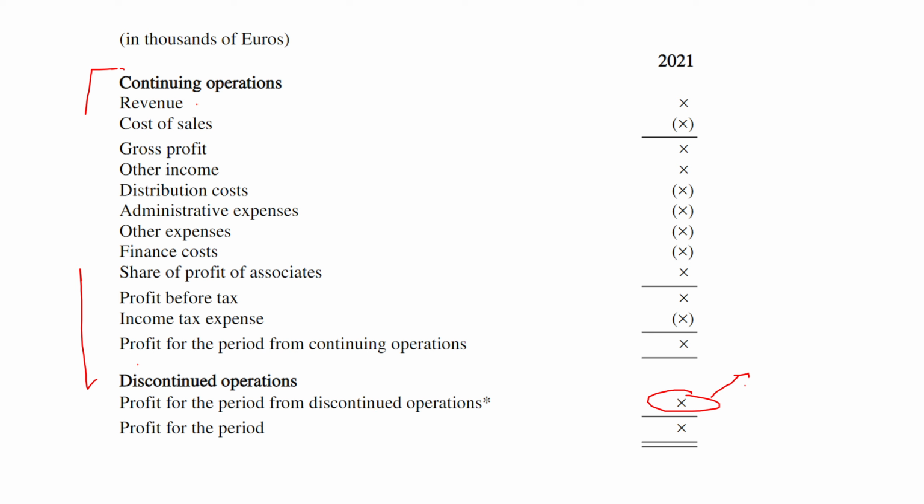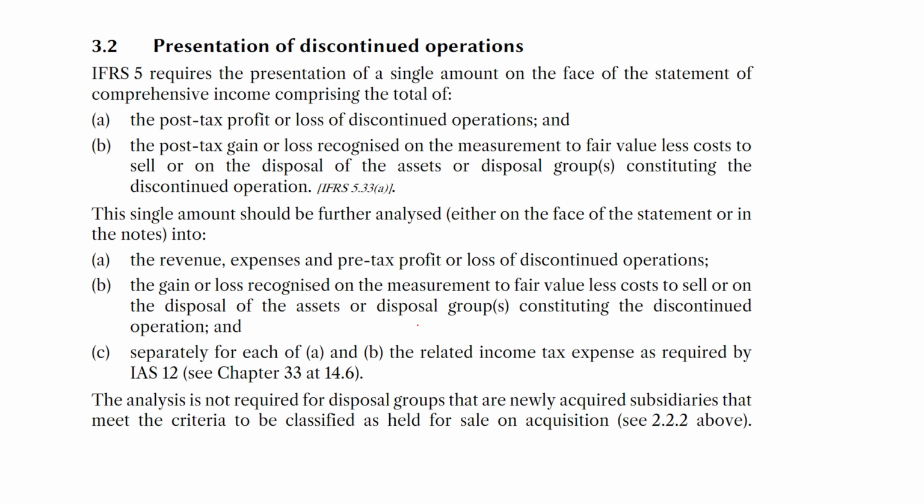They'll want to know the revenue in the notes or the face of the financial statements. They'll want to know the revenue, expenses, etc. that came to this profit figure. They want to have a full breakdown of this. And I've just got a snapshot of the standard that tells you the things you need to disclose. As we said, the profit from discontinued operations is given by two components added together. So the profit from trading and the gain from selling it. And we can further analyze it, as I said, by looking at the revenue, expenses, and pre-tax profit, and the gain. So we need to have a full breakdown of the figure, basically.